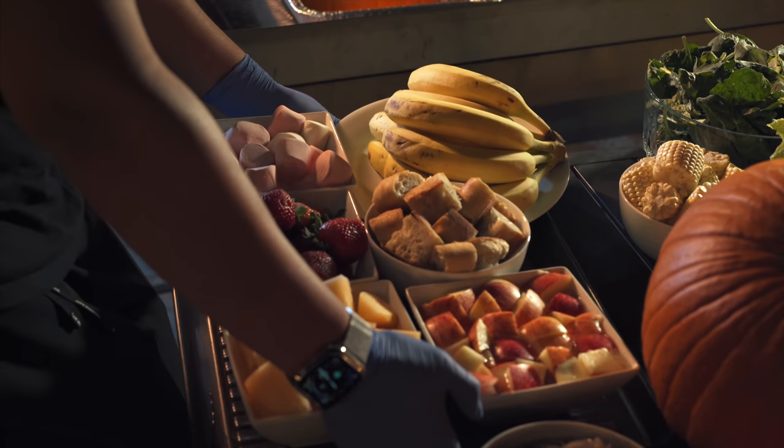Wow. For chocolate fondue. Hi guys. Today we are going to try pumpkin hotpot and the pumpkin fondue.